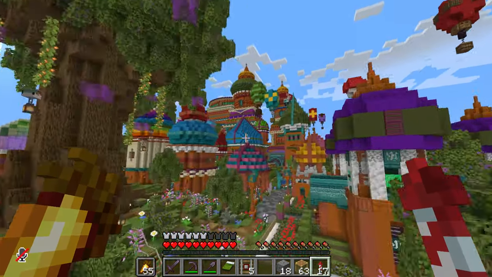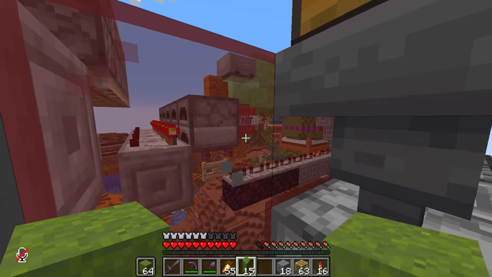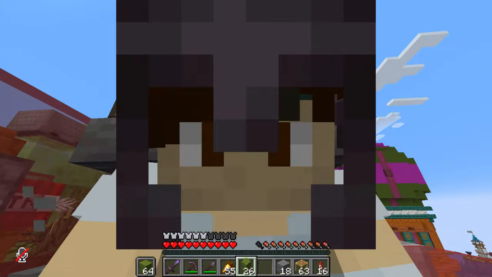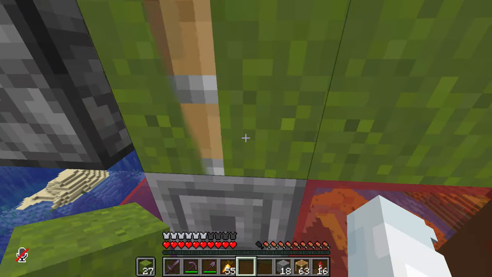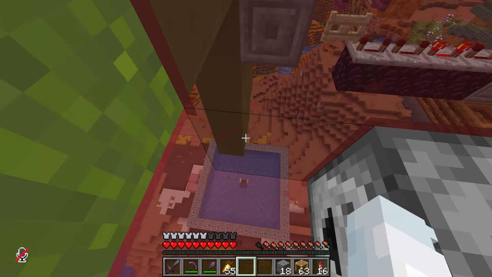I had to make some concrete powder. Let's flick the lever, which should also start the TNT dupe. It's working, and then I just do this. I right click and it should be exploding this concrete powder after it's turned to concrete. I'll do this full stack, then we'll find out. It's very loud, but it looks like it's working.